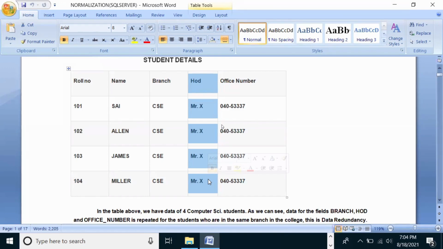Then automatically some new HOD will come, so we are going to be recruiting a new HOD for the CSC branch. The management does this kind of work.